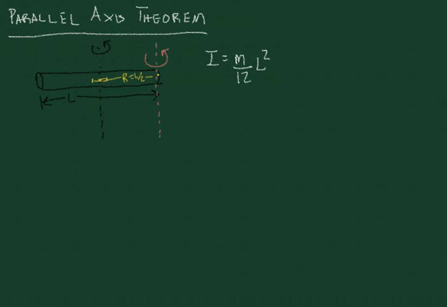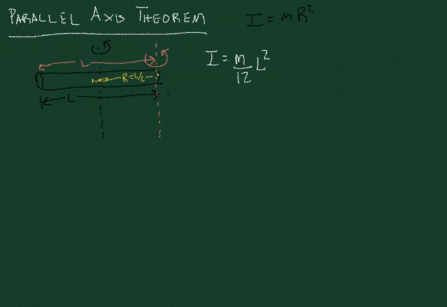But now, if we're looking at them rotating around the end, we have some points that are much further away. We have some points that are distance L from the axis of rotation, which is further than L over 2. And so we would expect, since our formula for the moment of inertia is the mass times the distance from that point to the axis of rotation squared, this is squared, so the further away we go, that's actually having a bigger impact than just changing its mass. So changing this point that we're rotating around has a large effect on what the moment of inertia is.